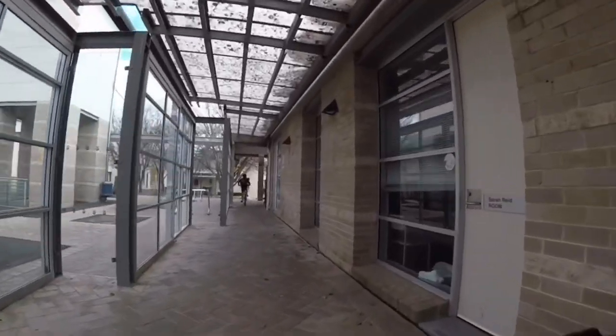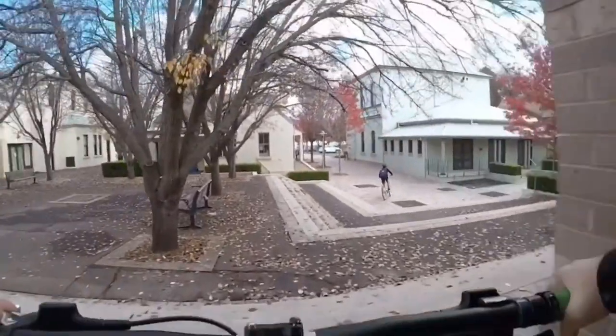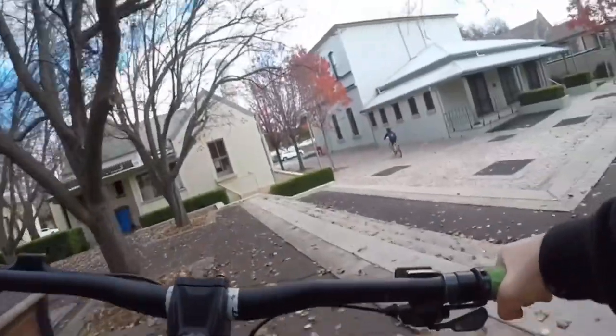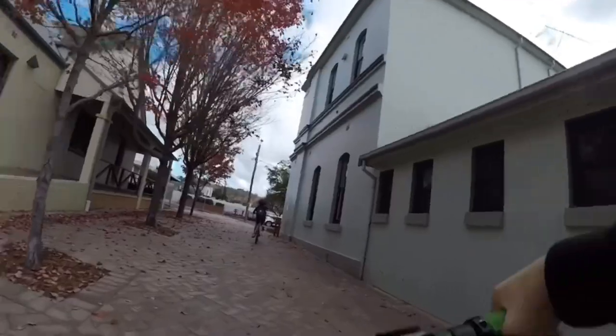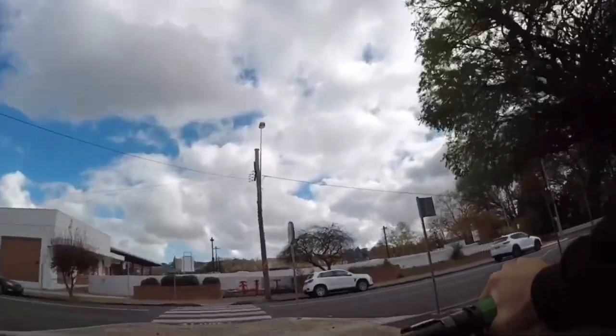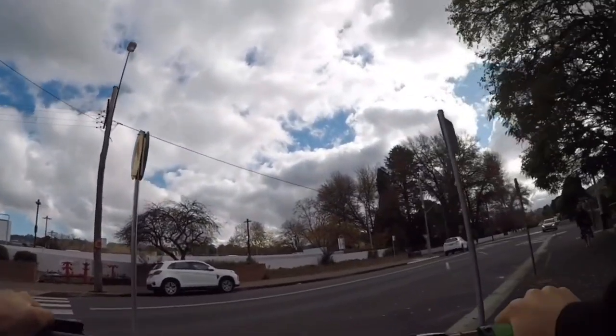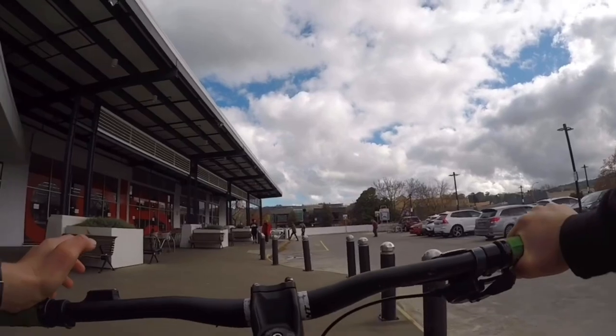Oh, okay. Oh, they've cleaned up all the leaves. Oh no, they haven't. What the heck? Video, I punctured my tire on this here. Oh, that was the worst. Cut to the Coles montage.